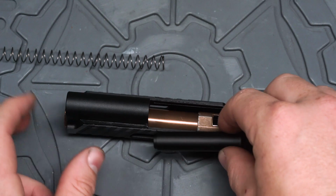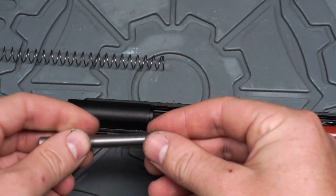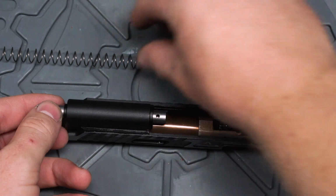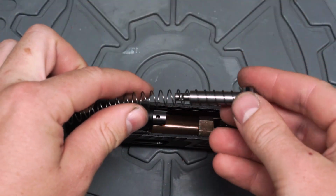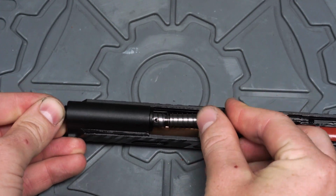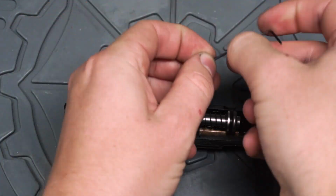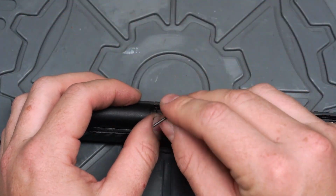To install, first put the bushing in place, then put the forward half of the guide rod in from the muzzle end with the hole facing up. Take the back half of the guide rod with the spring on it and slide the spring over the front half, compressing the spring and pushing them together so that the flat face of the mating portion lines up with the hole. Once the guide rod is secure, you can now re-thread the grub screw.